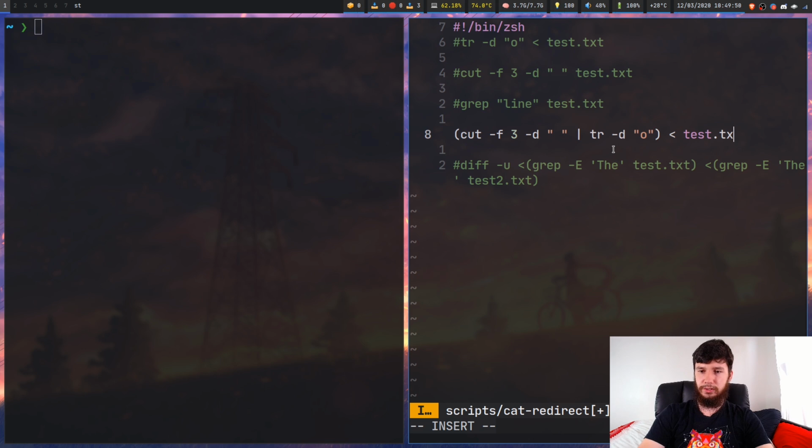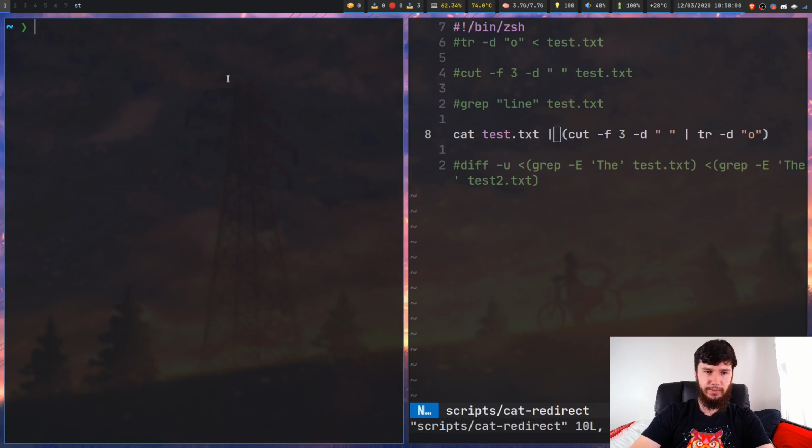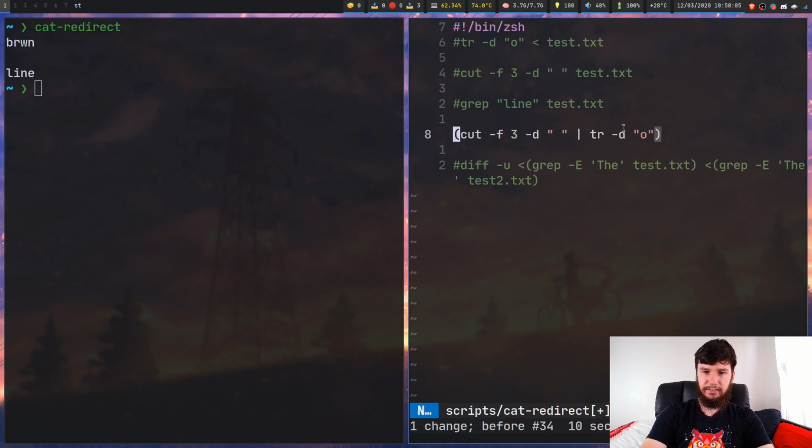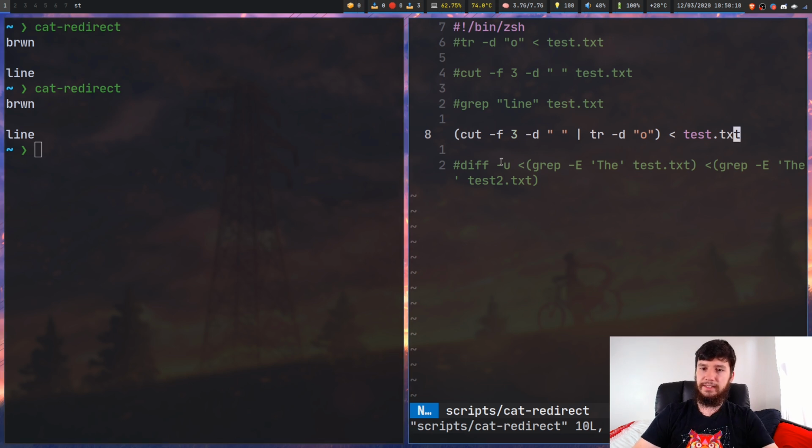So the way that this would look if you were doing a cat instead would be something like this. So cat test.txt, and then pipe that in. So if I run this, we see this will basically create the same output as doing it like this. So the preferred way to write this, obviously if this first command in here didn't actually take a file argument, but just follow along with me, the preferred way to write this would actually be to use this redirection.